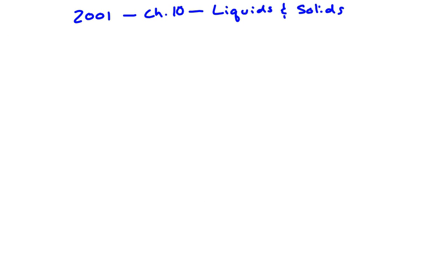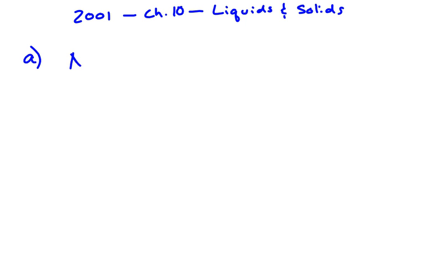All right, let's take a look at chapter 10. This is liquids and solids. This is a really old problem, but it's a really good one. So what this is saying is, it says, account for each of the following observations about pairs of substances. In your answers, use appropriate principles of chemical bonding and or intermolecular forces. In each part, your answer must include references to both substances.